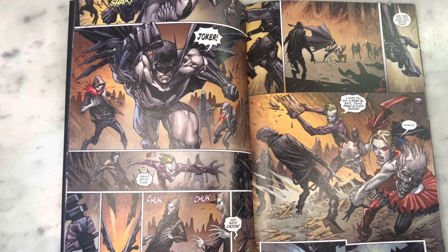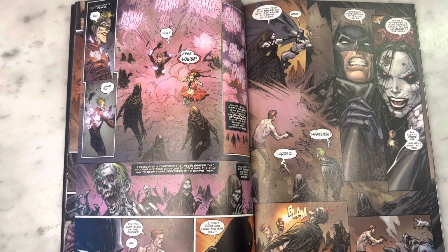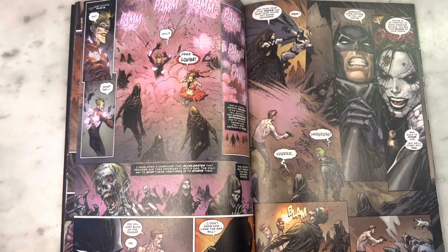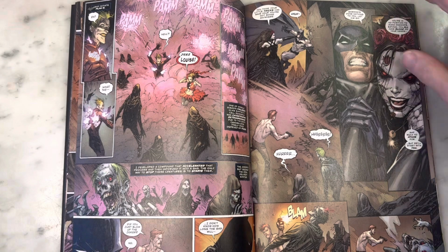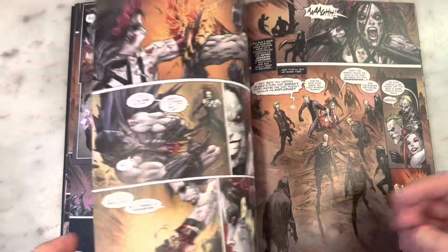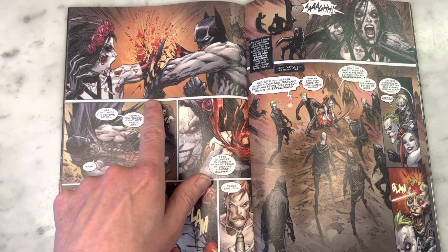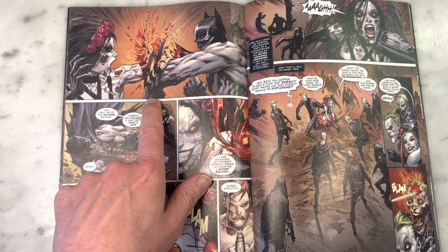However, the one I can't wrap my mind around is a world where Batman would feel like he had no choice but to team up with the Joker and give him a super suit to do it with. It makes no sense. Bring Harley, whatever. They're randomly killing people the whole time, and he's like, "Bad Joker, quit killing people." I think Batman low key doesn't really give two Fs, to be honest with you. Oh, and then this is pretty brutal, actually. That's kind of cool. Does Batman not kill, or he just doesn't use guns? I don't know.